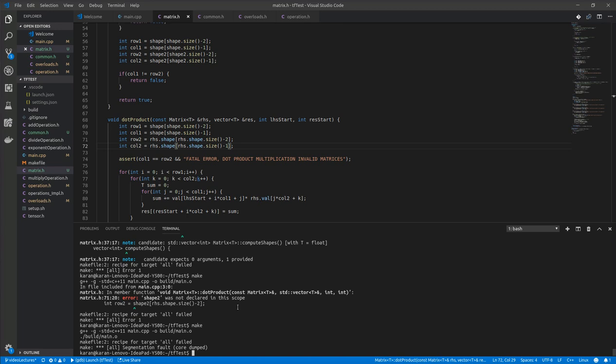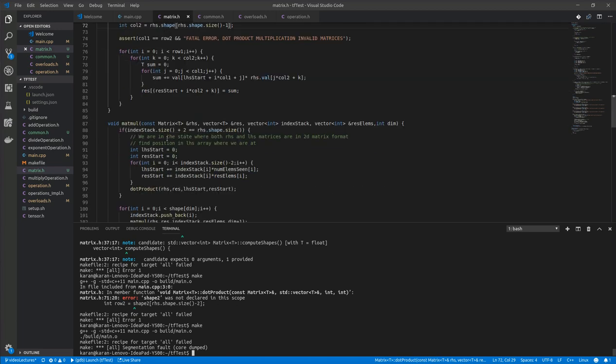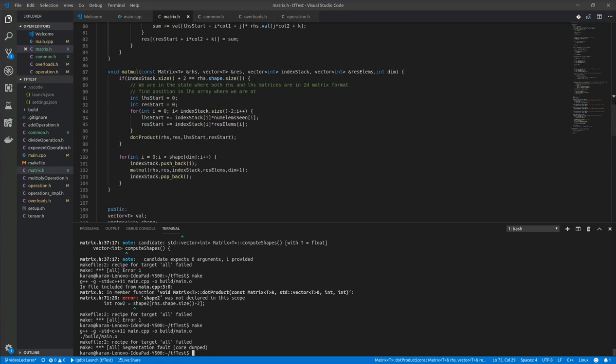Alright. Segmentation fault. Okay, I think we're going into stack process shape process -2 is equal to shape dot size. Alright, shape dot size -2.